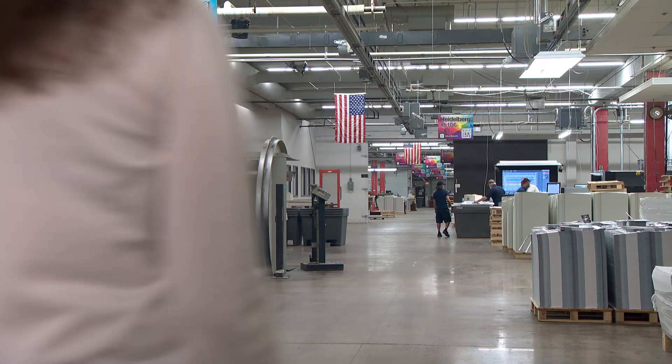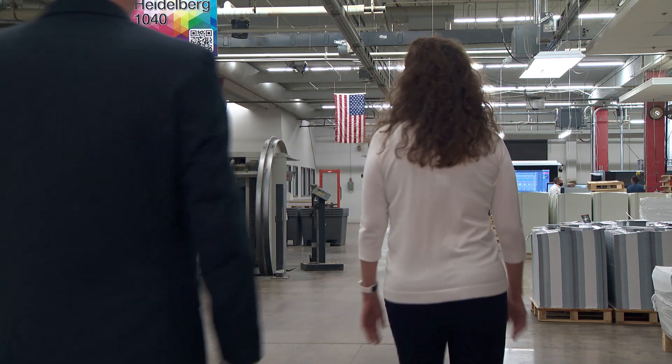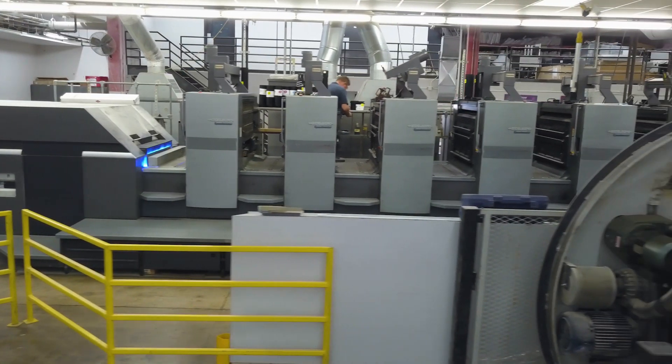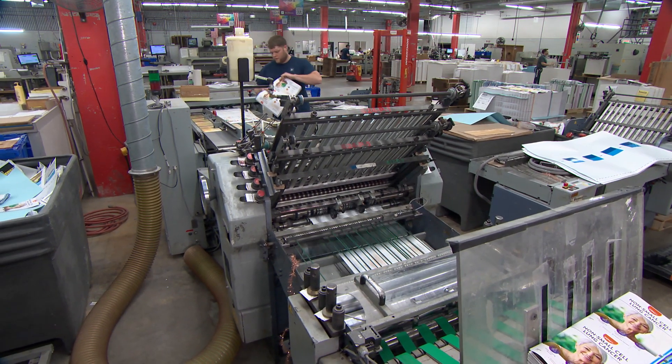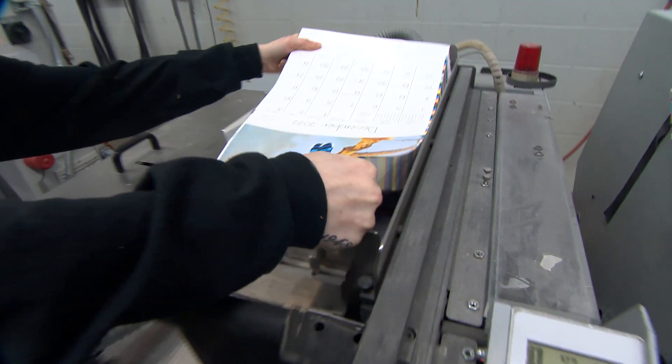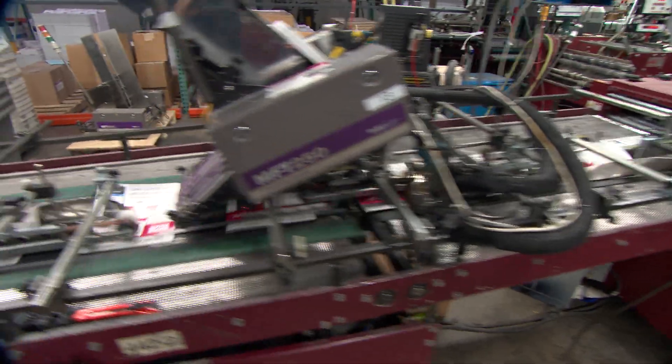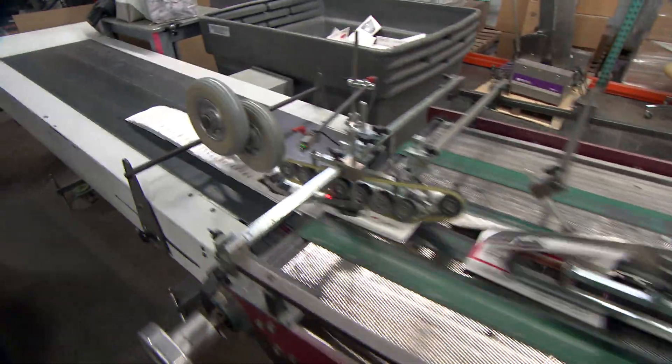See for yourself. Our clean, organized facility brings a consistent workflow to managing your projects. Coupled with today's best technology, John Roberts is positioned as an industry leader and is committed to managing all of its operations in an environmentally sound manner, with lofty goals year over year to reduce waste.